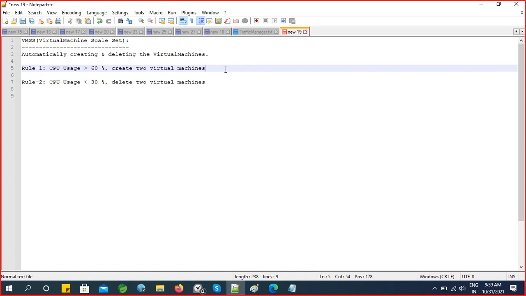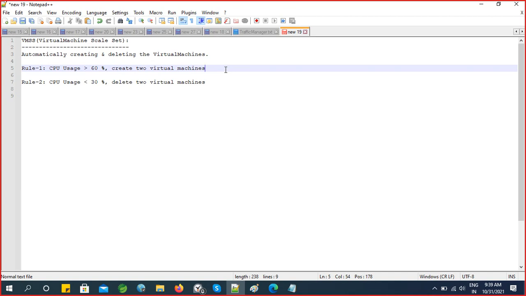Okay, and let us assume around 9:40 the CPU is greater than 60%. At which point of time do you want to increase? From there onwards you can configure it, maybe 5 minutes, so around 9:45 I get more virtual machines on the fly, or maybe 10 minutes, or 30 minutes.